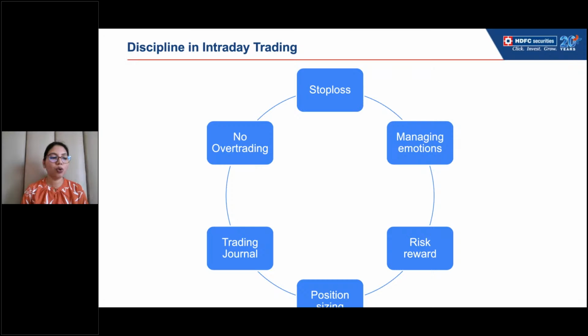And the last one is no over trading. सो ओवर ट्रेडिंग की वजह से बहुत बार आपका जो प्रॉफिट दिन का रहता है वो हो सकता है कि चला भी जाए एट द एंड ऑफ द डे. सो यू शुड हैव स्पेसिफिक टारगेट्स ऑफ your number of trades, or your daily limit of loss or your daily limit of profit. So based on that you will stop trading after your certain limit is crossed.